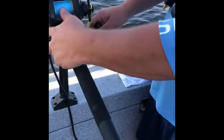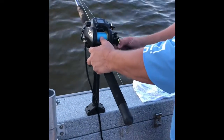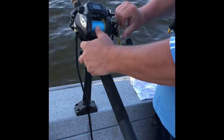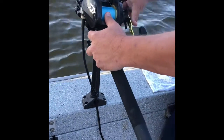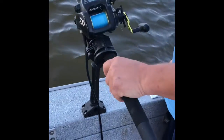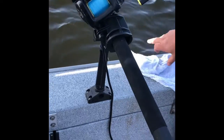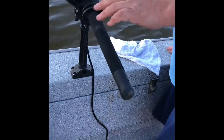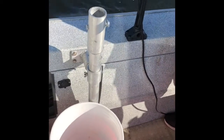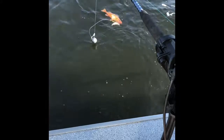It stops at the bottom, and you bring it back in just a notch to get it right at the very bottom. That's where the halibut are, or supposedly are. Now we're all set with two rods, both of them in place, and all we have to do is sit back and go fishing.